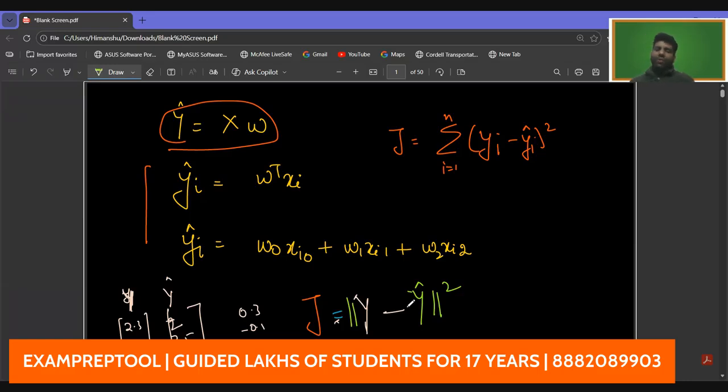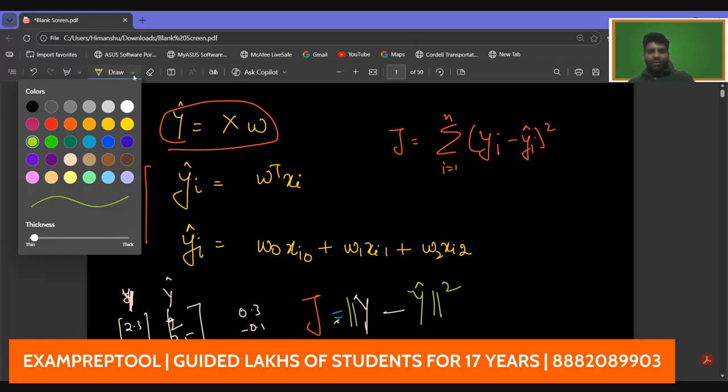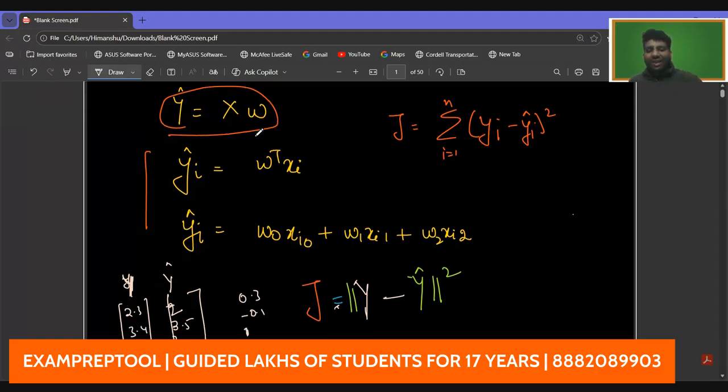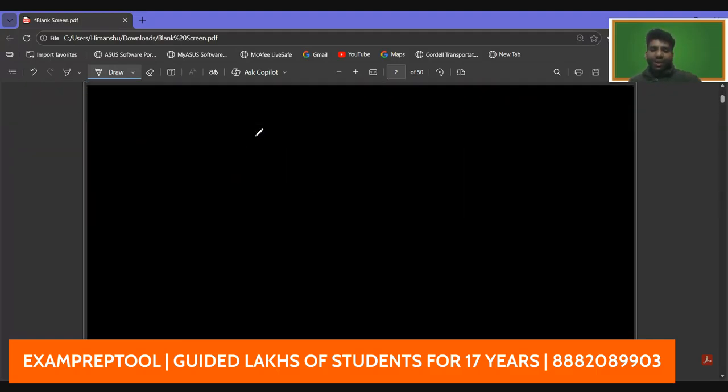And there are two important ways to actually find out what is the solution to this. There is a third method as well, in which I can just open up everything, but that would be too much for this introductory lecture. If you want to learn that part, you can get into the paid course and you'll get to learn all that part as well. But over here, just for the understanding purpose, I'll briefly walk you through the two methods which you can use to derive the expression for the optimal value of w, which solves our linear regression problem. Okay, so I'll start with the first one, which is the easier one.